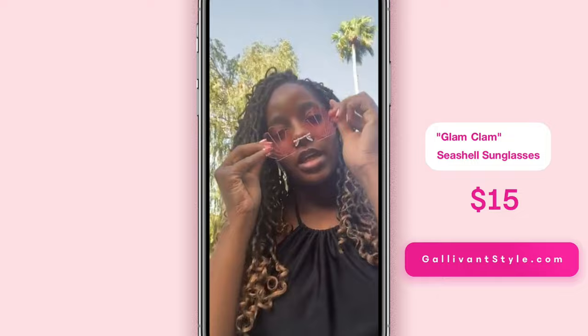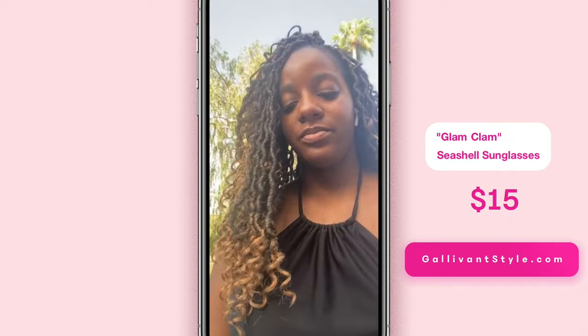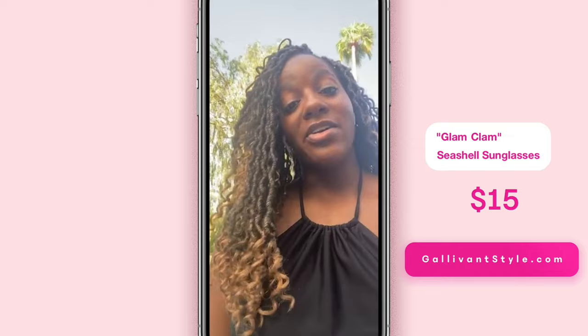So this is what the pink looks like. Give y'all what that looks like up close. So it's just a nice light frame. Like, you won't feel too heavy. It's gonna be perfect for my day parties, honestly. Day parties, when you wanna look cute, but you gotta be drinking a little bit, and you don't want nothing crazy on your face, like crazy heavy.